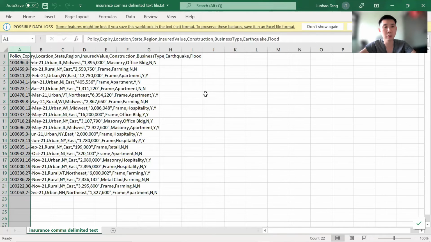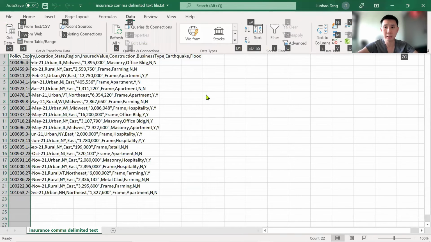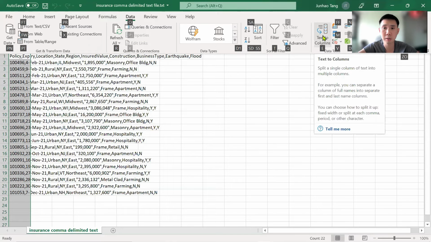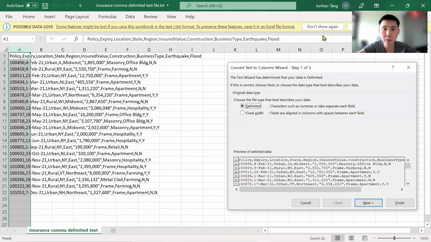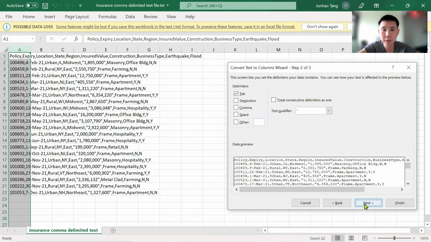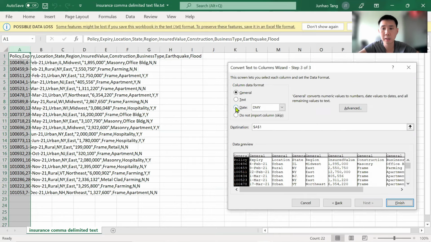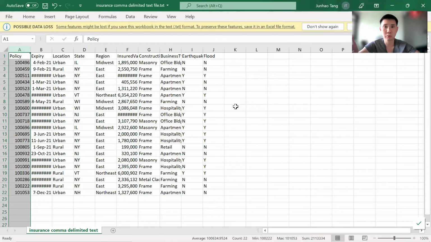So what you have to do is highlight column A again, then go to Data and click Text to Columns. When you click this, you will go to the Text to Columns wizard, just like the first method. Same thing: Delimited, press Next, and then we want Comma. Next again, and then click Finish. Okay, so there you have it. This is the second method.